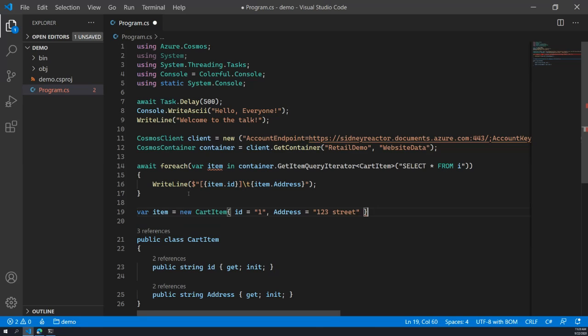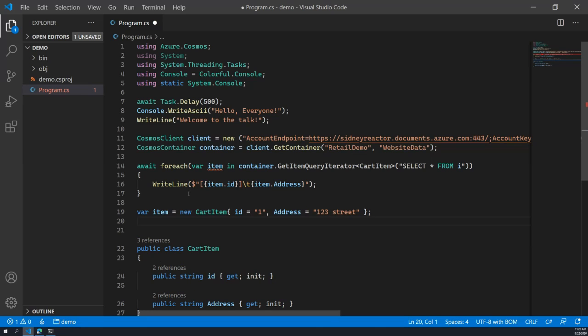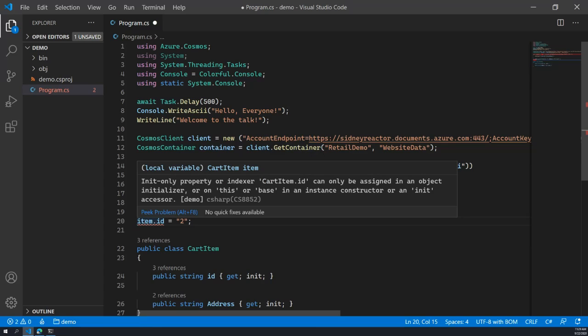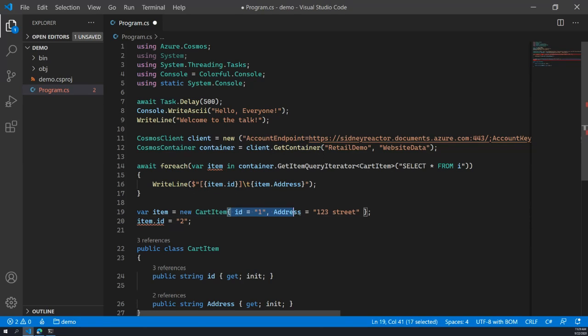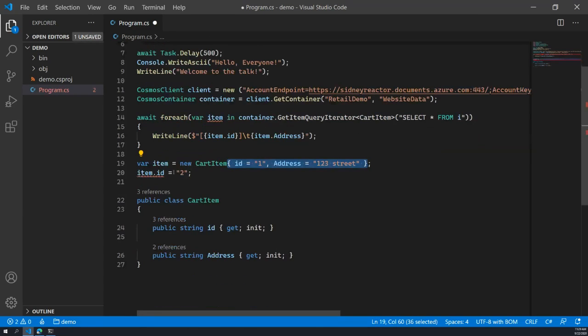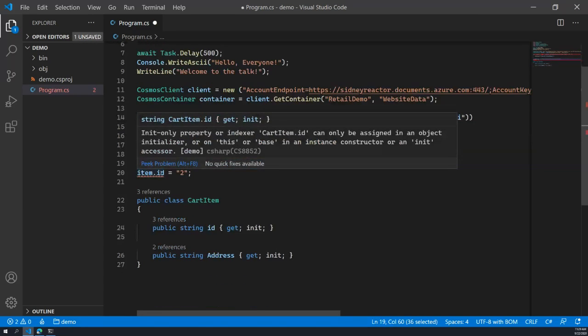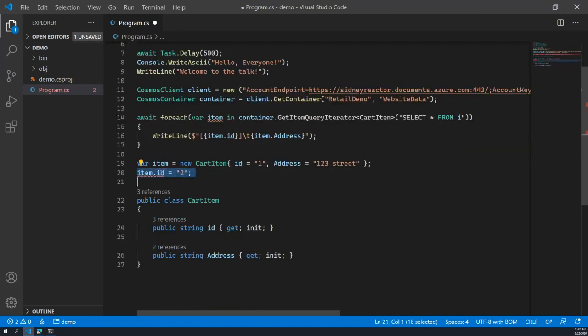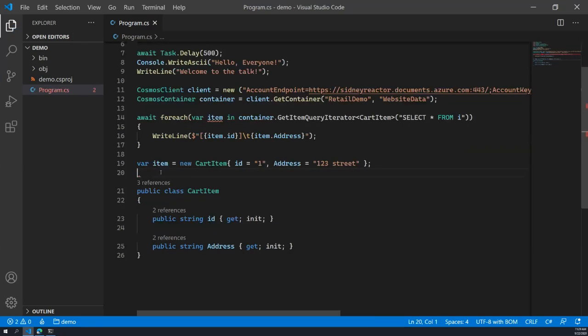So we can initialize this, but later on, if we say item.id equals 2, we'll notice that this indexer can only be assigned when it's being initialized. So this allows us to make a property settable only during initialization and not afterwards. This is really useful, again, if we're doing queries and we don't want to inadvertently change something.